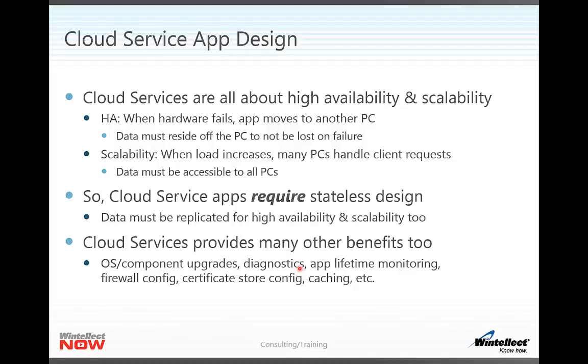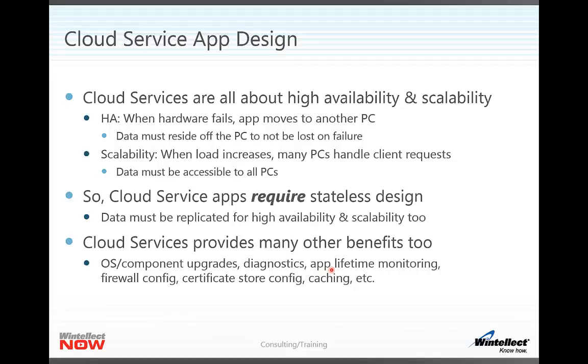It's another application that can run on your virtual machine with you, and it's capable of accumulating diagnostic information, such as performance counters, event log entries, or other log files that might be being created on the machine. It can then periodically take that information and upload it into the data storage service, where you can later go and download this information and then analyze it to see what's happening in your service.